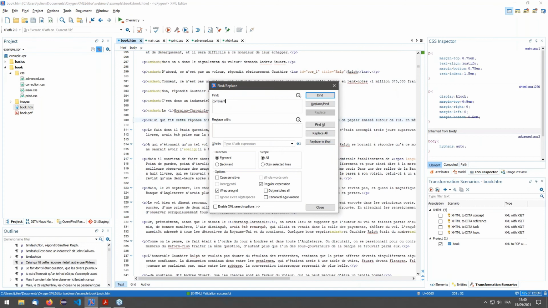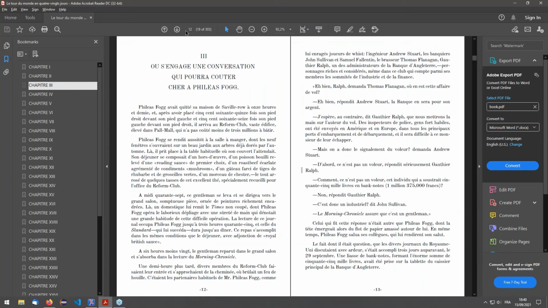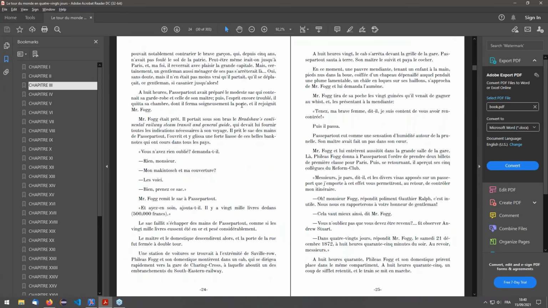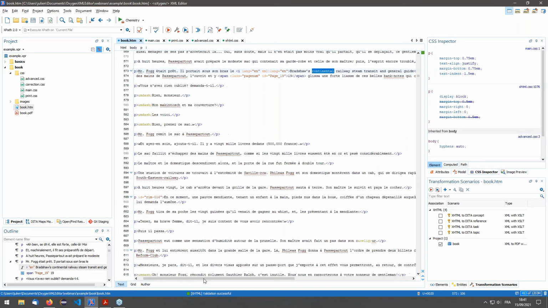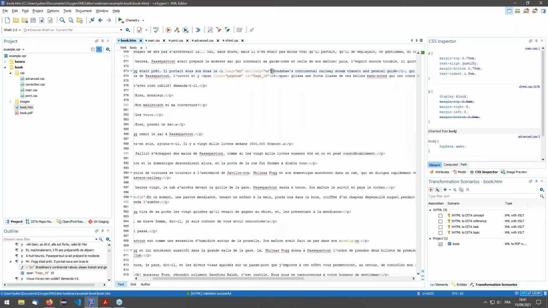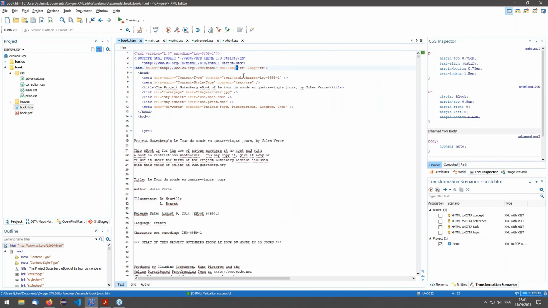If I go back to my continental word here, let's open them in parallel. So here I have the word. This is the original text, and this is the matching tag. As you will see in this case, it's indicated at the beginning of the containing element that the language of this node is different from the default language at the beginning of my document, which is French.